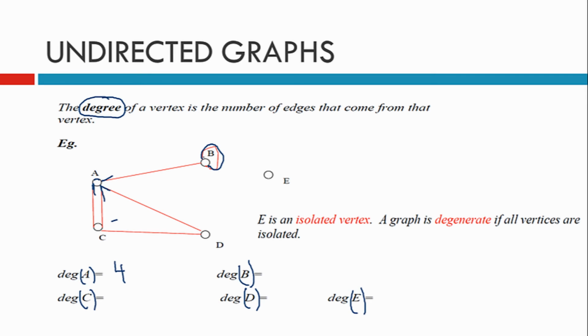How many edges are coming out of that one? Out of B, there is 1 and 2. Don't include the loop twice. There's only 2. Out of C, if we count them, there's 1, 2 and 3. That's not a loop, they're 2 different edges connecting A and C. So we've got to count them both. Degree of D is 2, and good old E sitting out there all on its lonesome, which of course is 0. There's nothing that connects it.